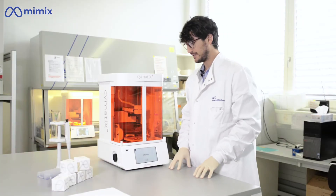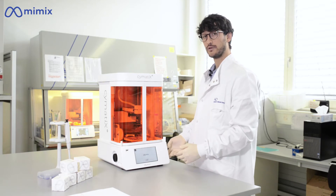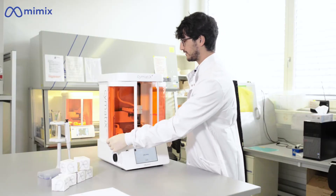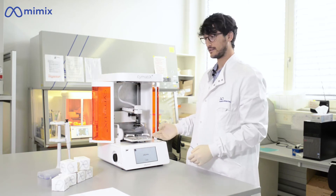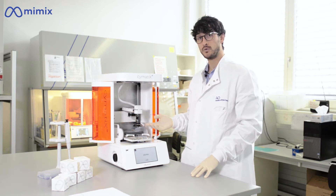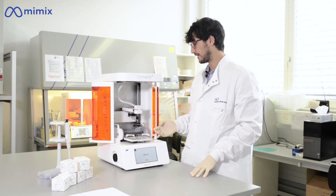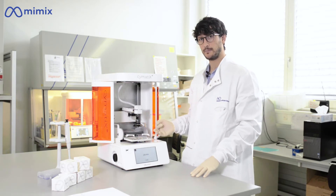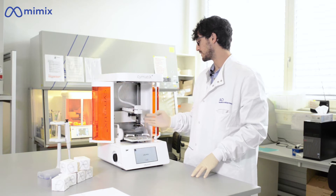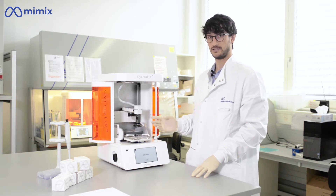The Cymatics device is fully controlled by a touchscreen interface and two lateral knobs which allow you to control amplitude and frequency of the vibration plate. The UV-protecting doors can be slide-opened and the vibration plate is exposed, on top of which you can fix your labwares and use a camera which can move in the X, Y, and Z direction to fully observe your patterning procedure. When your pattern is done, you can use a UV module which automatically is placed on top of the labware to crosslink and fix in place your patterns.